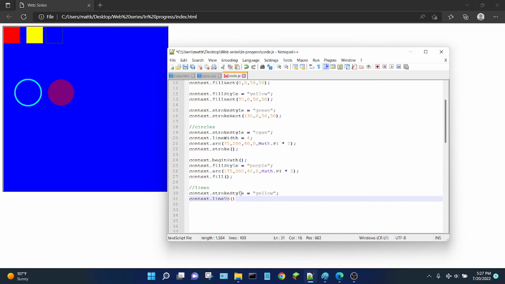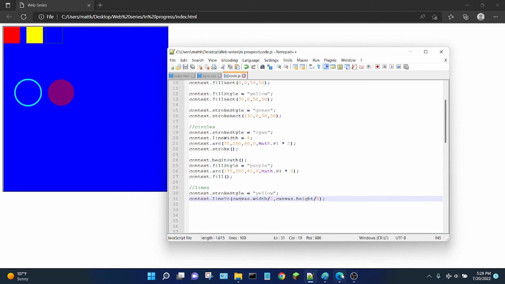screen. And the middle of the screen is simply the width of the canvas divided by 2, and the height of the canvas, canvas.height divided by 2. And let's see what this gives us.